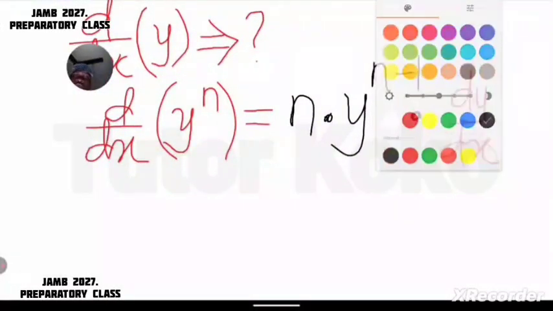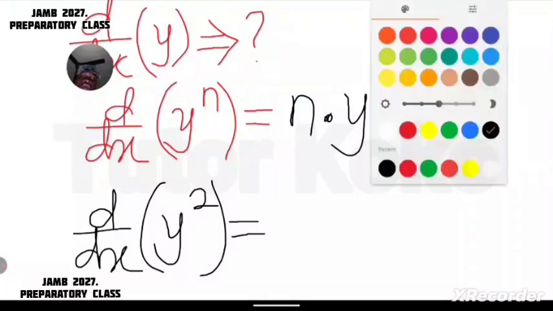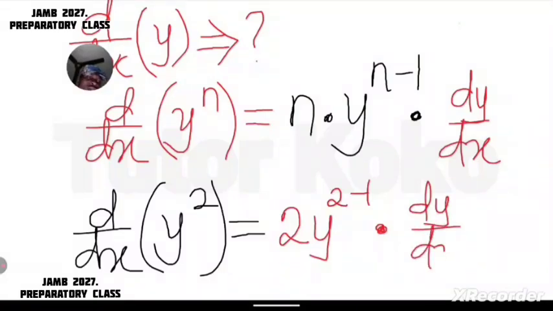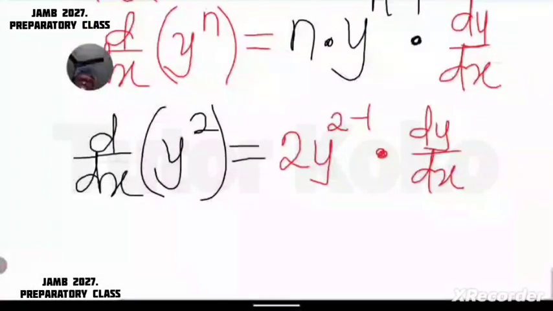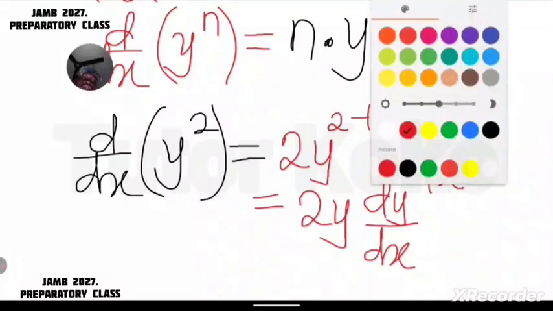Now let's pick a question. Let's assume you are to find the derivative of y to the power of 2. I'll teach you what you need to do here. This is very simple. I'm going to differentiate normally, which is what? 2, I'll write y to the power of 2 minus 1. Then from the law, multiply by dy/dx. It's very simple. Irrespective of the question, in as much as y is there, you're going to multiply the derivative by dy/dx. And this is going to give us 2y to the power of 2 minus 1, that is 1. Then you write dy/dx. Guess what? You are done with that function.